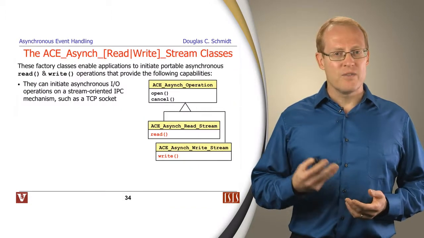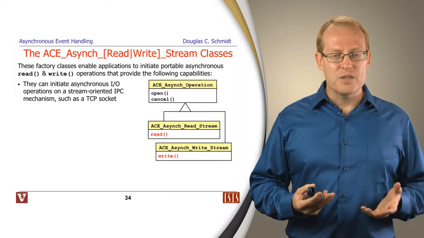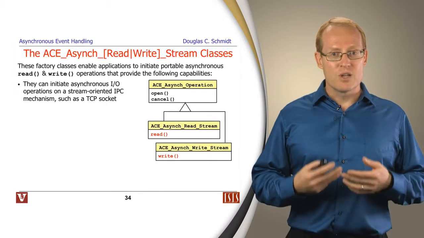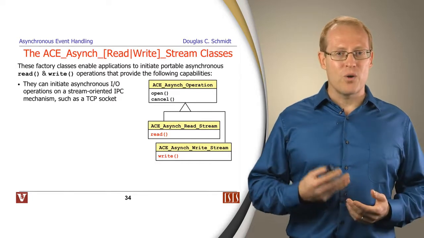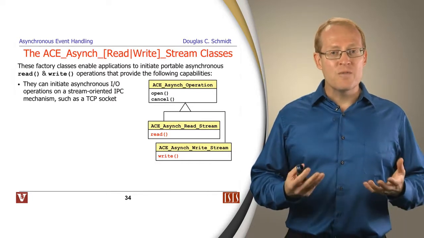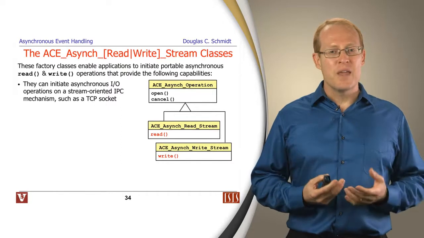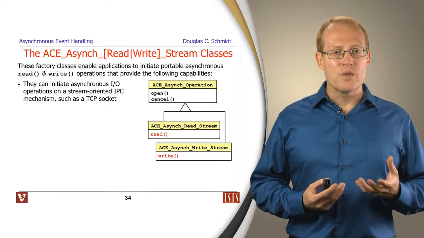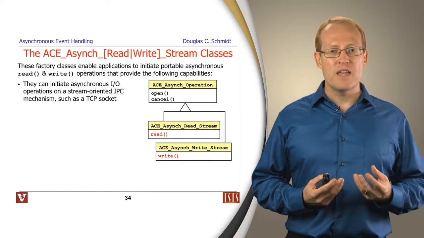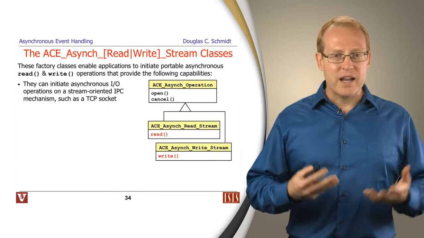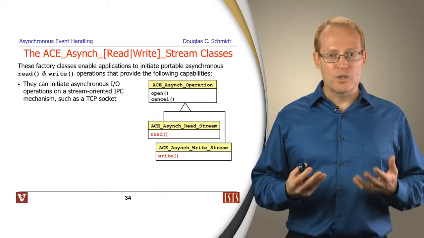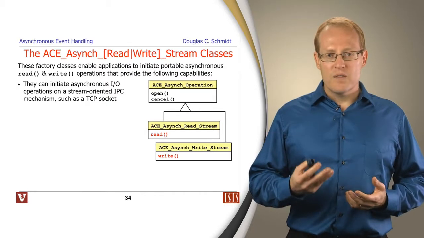Let's now talk about the various classes that are part of the ACE ProActor framework. There's a number of them, many more than in the ACE Reactor framework or other frameworks. The reason for this is easy to understand. When you deal with asynchronous I/O, you have to separate in time and space the invocation of operations from their completion. All these various mechanisms we're about to talk about are there to support that separation.